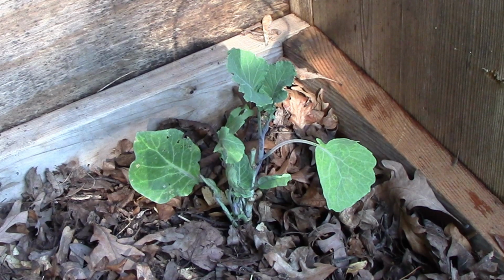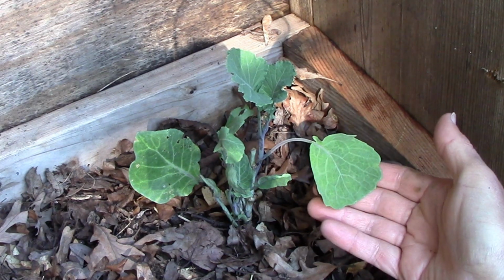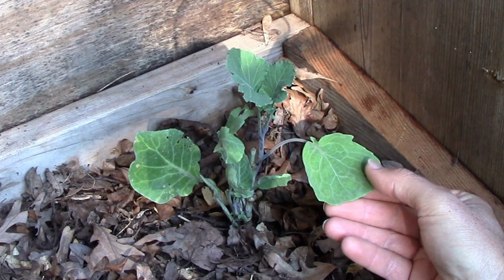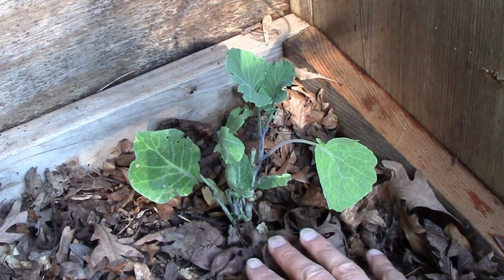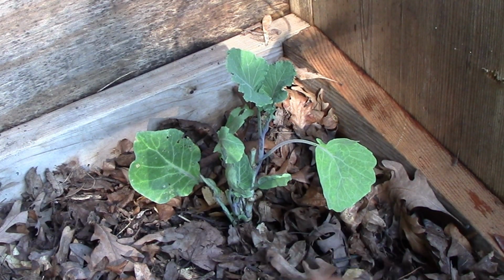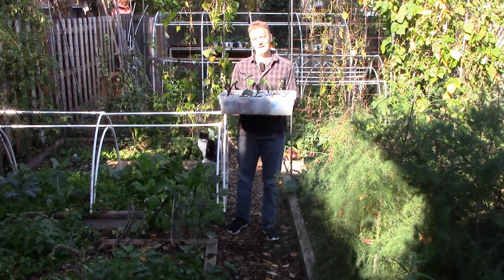Here in the corner of this cold frame you can see one of the many tree collard plants that I planted out here a couple months ago. The cabbage worms have been giving these plants a hard time, but soon it will be cold enough that they'll die back. My hope is that these tree collards will do as well as the ones that we overwintered a couple winters ago and continue to produce for us well into the spring and summer. Well, it's time to get these plants inside.